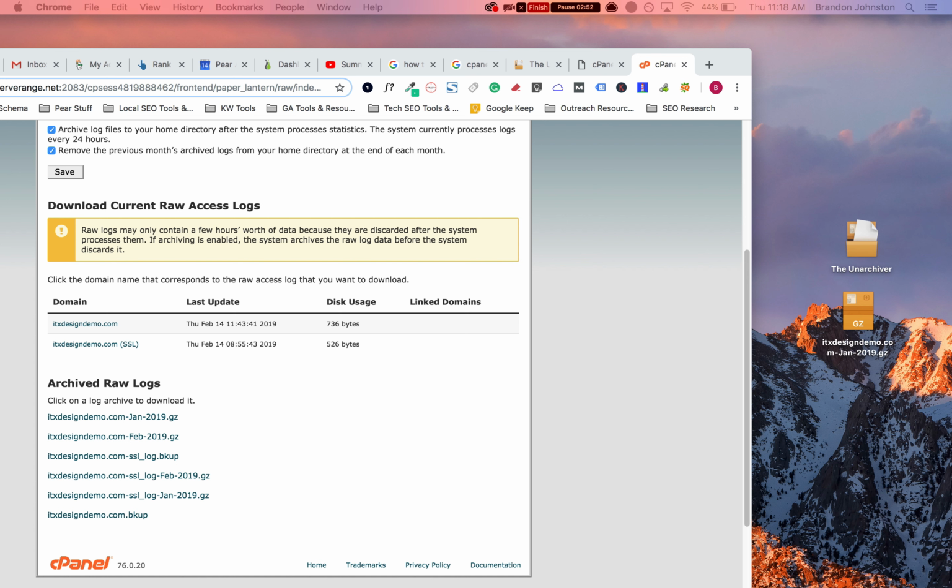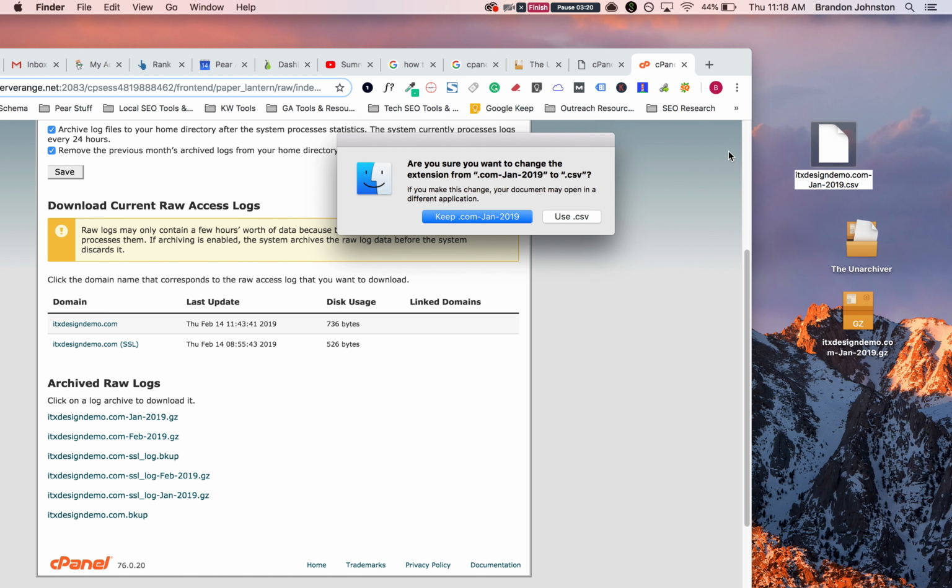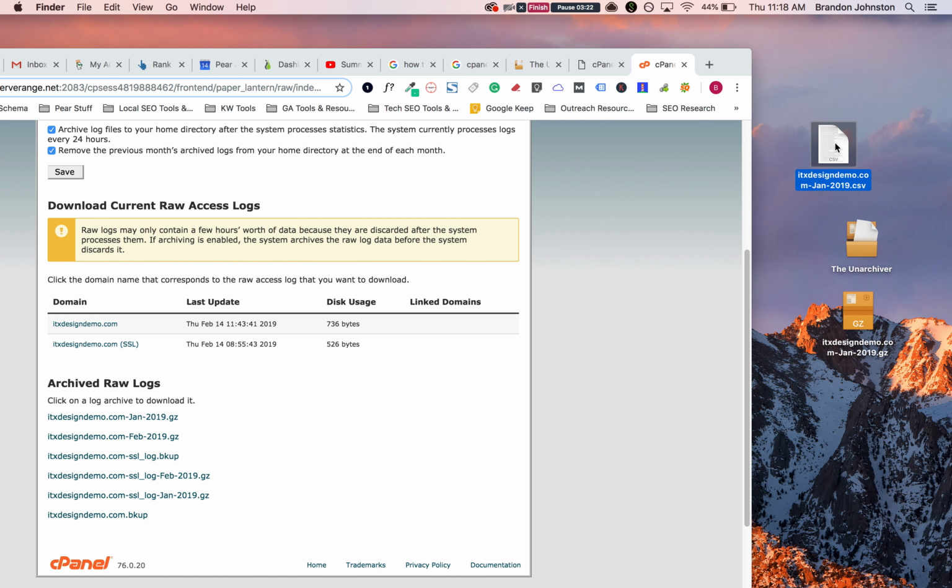And then this is what the file looks like, the log file, and sometimes there'll be a .log extension or maybe something else, maybe .txt, but we need to get this into a CSV file to bring into Excel. So really all you got to do is, if it's something else or right now there's nothing, you just need to put CSV, and then that will change it into something you can bring into Excel.